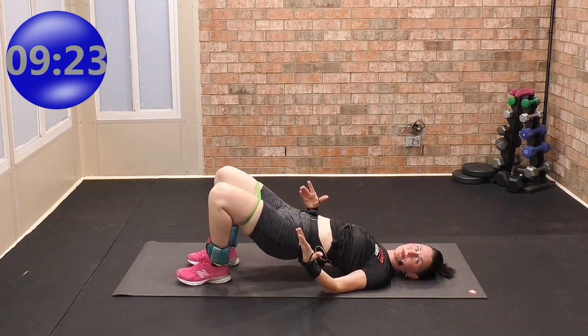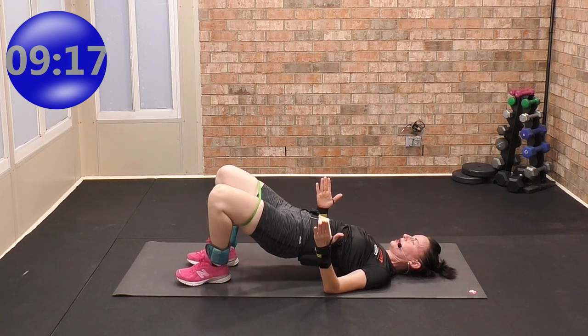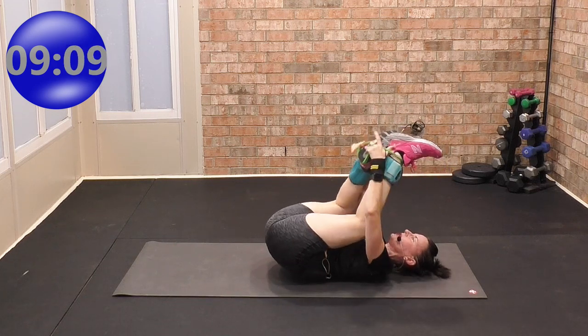Keep your butt lifted to the ceiling. Pulse out three, in one. Two more. Out, two, three, one more. Out, two, take the band off. Keep the ankle weights on really quick.